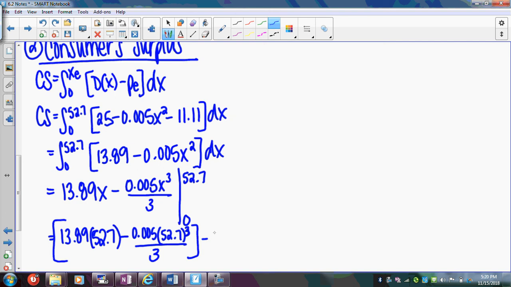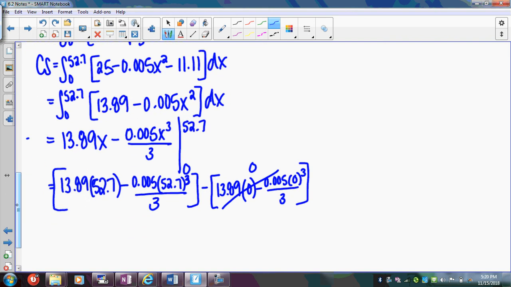And then I plug in the 0 now. Oftentimes, remember I said that this is going to go to 0. If you recognize that when I plug in 0 here, this whole thing's just going to become 0, you don't even really have to show the substitution. You could just say minus 0. Just don't forget about it though, because sometimes when there's e's involved and there's exponents, those zeros aren't going to go away. So just be aware of that.